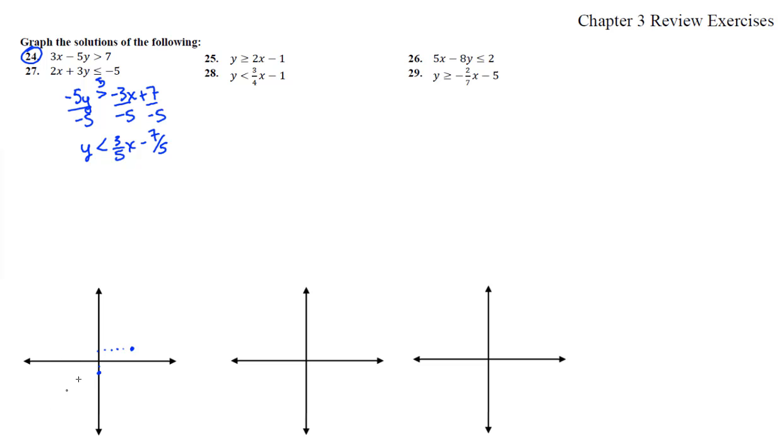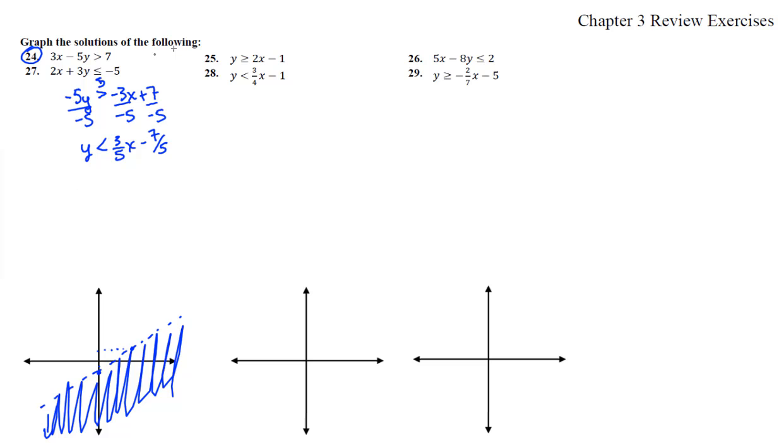And then we look to graph the border, the line. But we don't want it equal to. We don't want y equals this. So this line, y equals 3/5 x minus 7/5, is a dashed line. And now we look, y is less than. Y means the altitude of it. It says the y's are all below the line. So we stand on the line and look down. So this right here, I colored over the lines a little bit. That is our solution there.